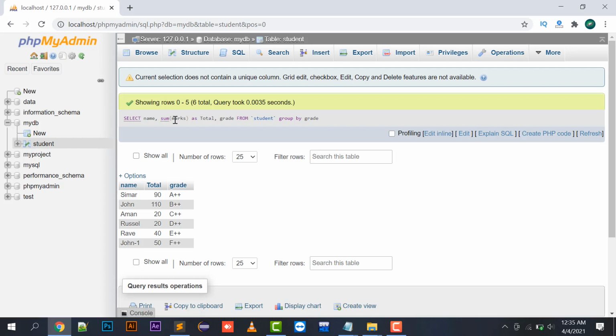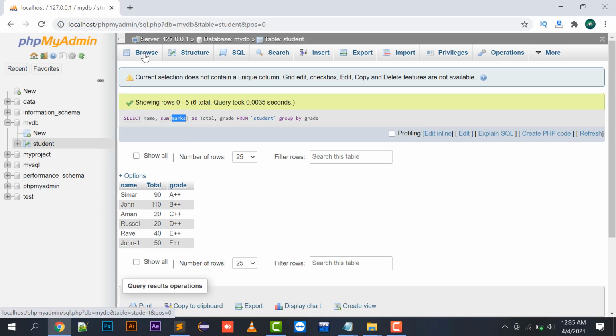It has ensured that the sum of marks will be displayed as the total column, and where the A plus plus and B plus plus grades exist, it will make the total of that particular row of the marks column, right?